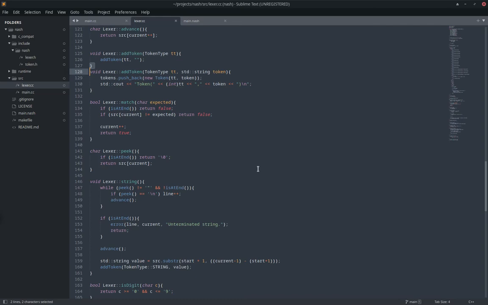It does it all itself. So all we have to do is have one back end that converts our code, or AST, into an IR, and then Nash will just do it all for us. So the compiler doesn't have to do too much work.